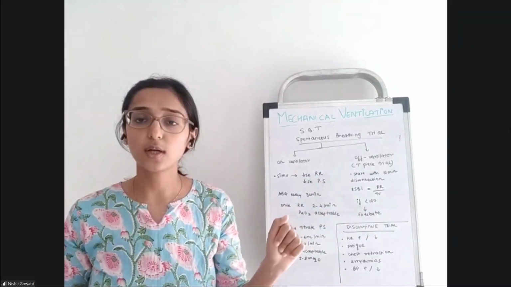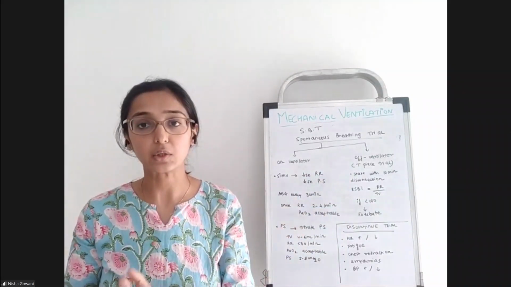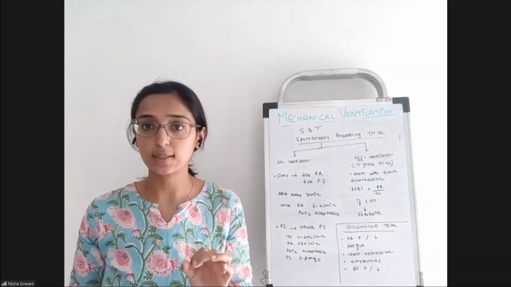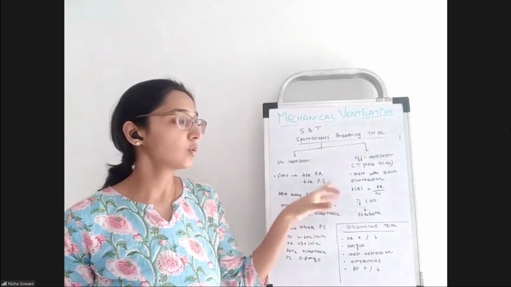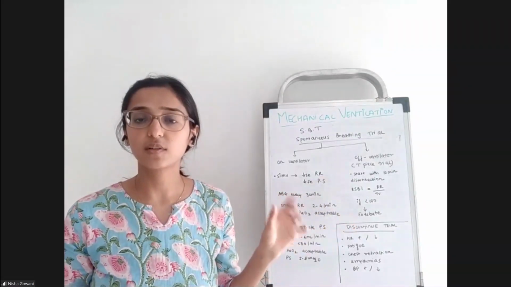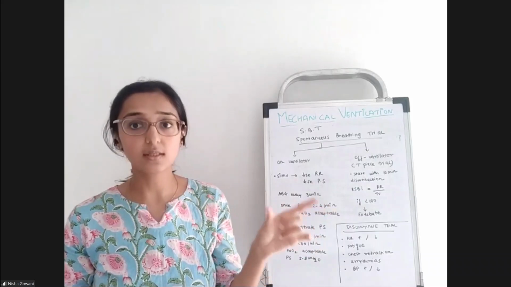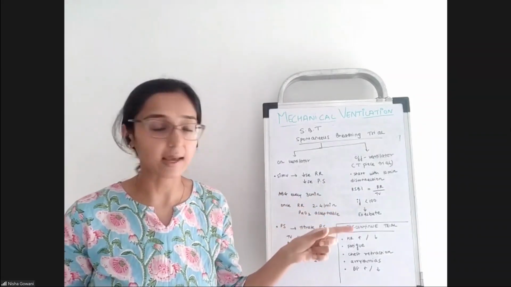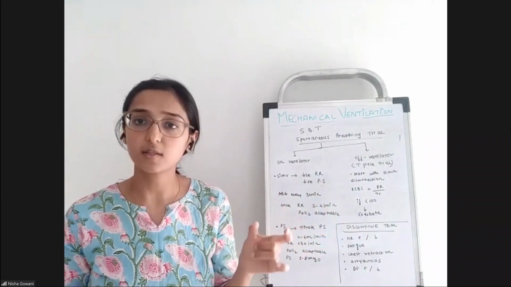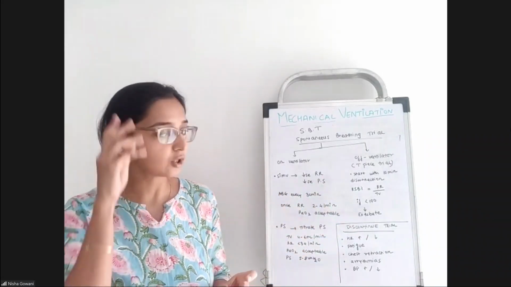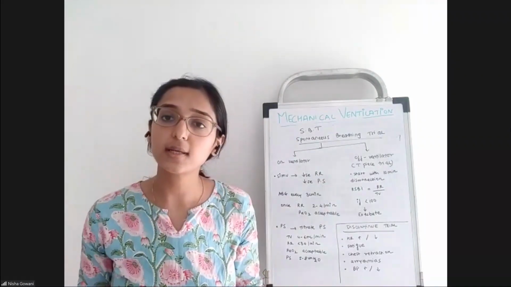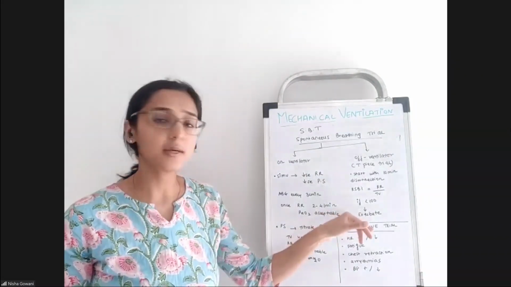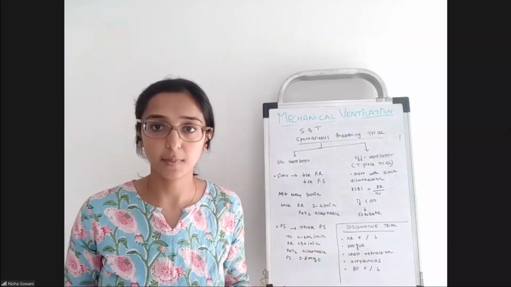The other option is that you can do it completely by disconnecting the ventilator. So you disconnect the ventilator, you put the patient on the T-piece, and you start off with a duration of disconnection of 10 minutes. So you disconnect the patient for 10 minutes and you observe. All right? And you look at the rapid shallow breathing index, okay, which is a ratio of the respiratory rate to the tidal volume that the patient is taking. If the rapid shallow breathing index is less than 100, that means you can now safely extubate this patient.